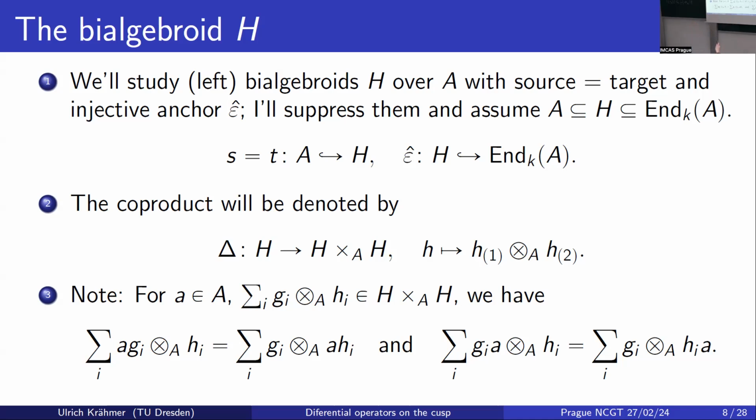I do consider only those Hopf algebroids for which that representation on the base algebra is faithful. And yes, if you would take A to be K and look at standard Hopf algebras, that would never be satisfied unless H is K, of course. So yes, good point. But that's the crazy thing about the Hopf algebroids. Suddenly this A can become quite big, and it can make sense to look at Hopf algebroids inside the K-linear maps on the base algebra itself.